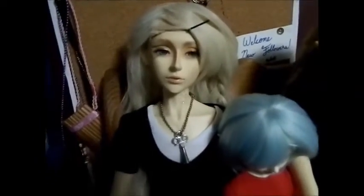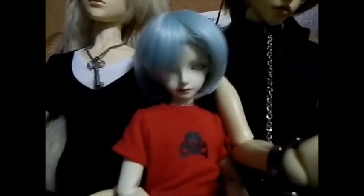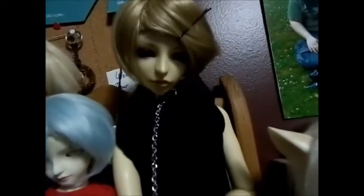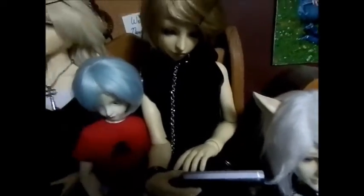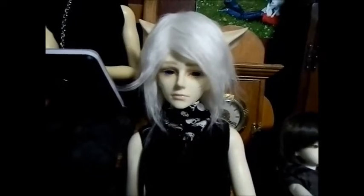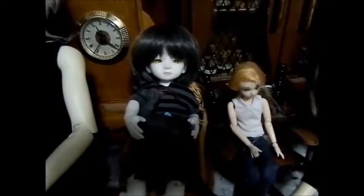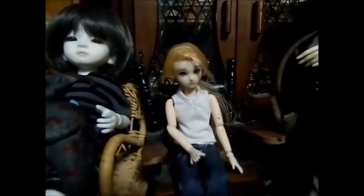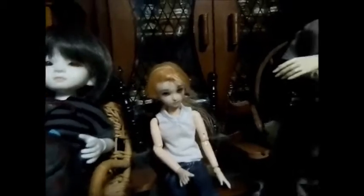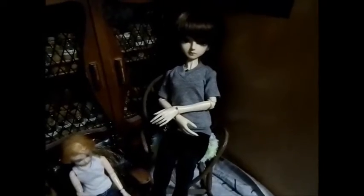We have Demetrius, who is my Kizdoll elf Sai. We have Felix, who is my Resin Soul Song. We have Yue, who is my Dollzone Floy. We have Tesler, who is my Illusion Spirit Geno. We have Yu, who is a Haru Casting Adori on an Imple doll body. We have my Obitsu 21cm Fairy Boy — his name is Rissus. And we have Skye, who is my Bobobi Esprit on a Resin Soul Hooved body.